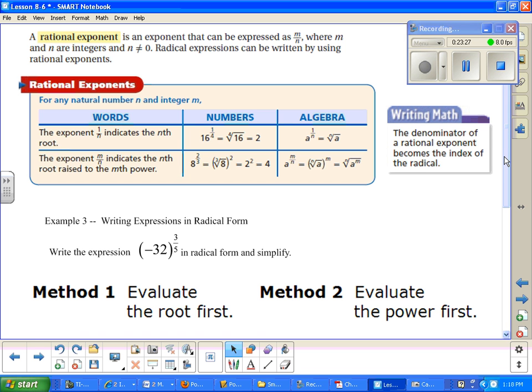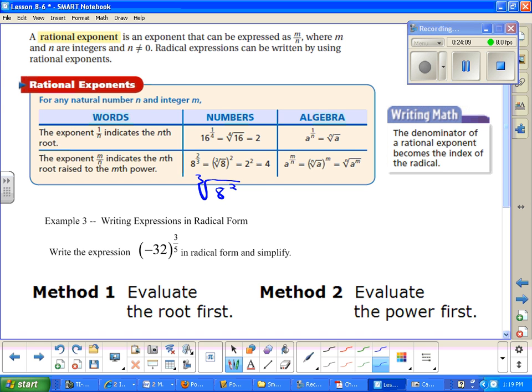It can be written 2 ways. So a raised to the power of 1 over n is equal to the nth root of a. Or, like this example they have here, 8 to the 2/3, that can actually be written 2 ways: as the cube root of 8, squared, or as the cube root of 8 squared. It can be written either way. You just have to look and see which way you're going to be able to simplify it the easiest. One way works much easier than the other, but both of them will produce the right answer.